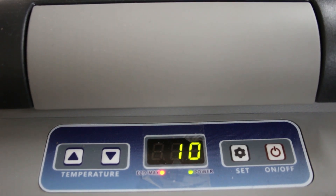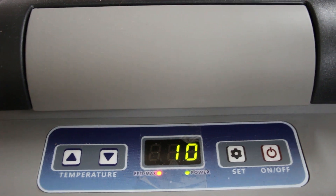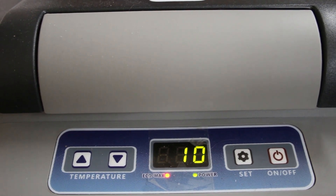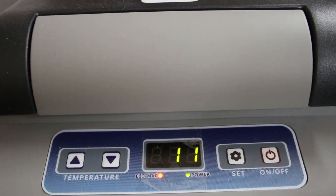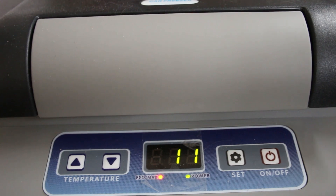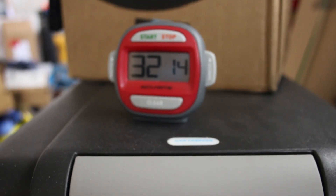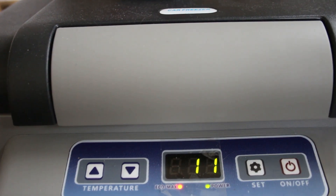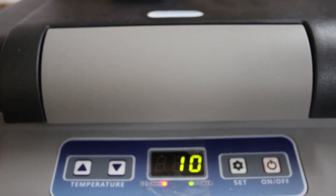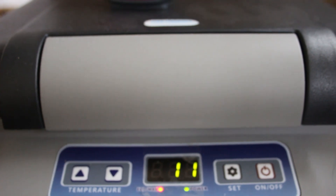The inside is obviously still warm. The part where the sensor is got down to minus 4, but it only took a couple of minutes and it's right back up. It'll run a little bit until it gets back down to minus 4 — it's still below freezing. These numbers are in Fahrenheit.